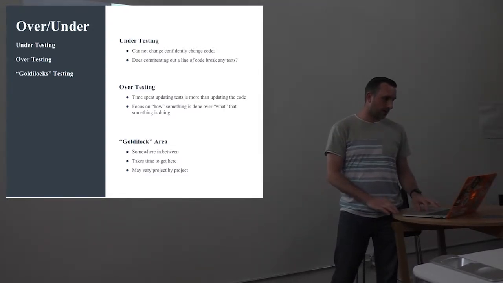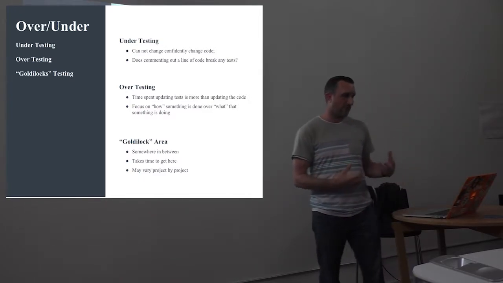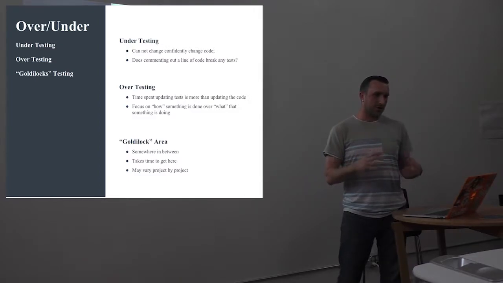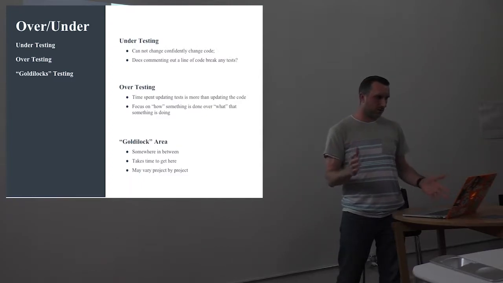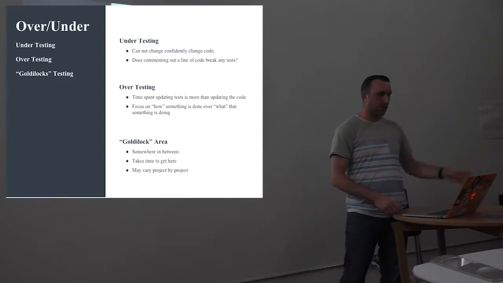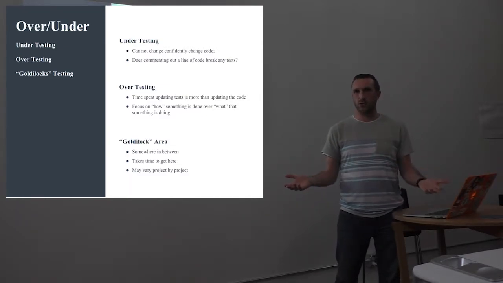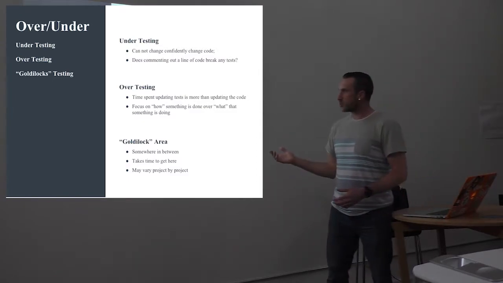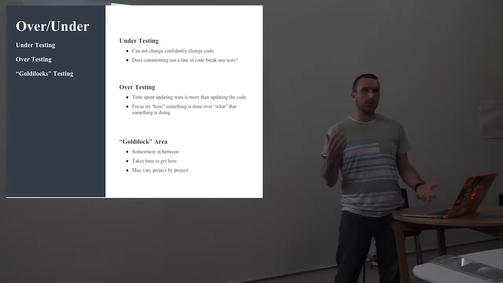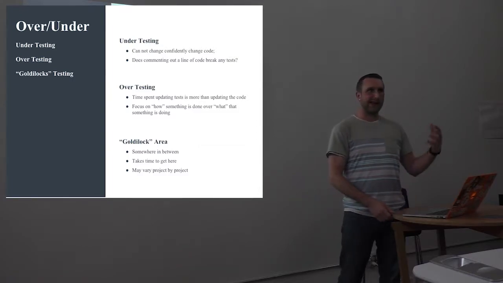And the third one I want to talk about is the Goldilocks area. I just picked that up from Martin Fowler. If you're not familiar with the Goldilocks spectrum, I suppose if you think of temperatures, there's extremely hot temperature, extremely cold temperature, and something in the middle is that Goldilocks area. It's like the three bears, right? She found that porridge that she loved. So that's what the Goldilocks area is. You want to find something in between over-testing and under-testing. Something that when you change the code, it breaks, but not focusing on how things are done, right?